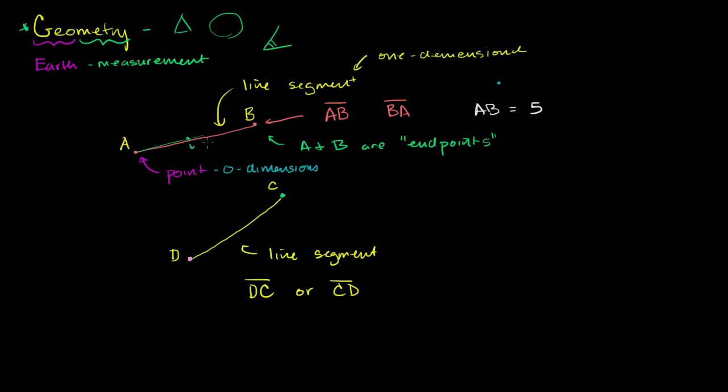Now, let's keep on extending it. Let's say we want to just keep going in one direction. So let's say that I start at A. Let me do this in a new color. Let's say I start at A and I want to go to D, but I want the option of keep on going. So I can't go further in A's direction than A, but I can go further in D's direction. So this idea that I just showed, essentially it's like a line segment, but I can keep on going past this endpoint. We call this a ray.